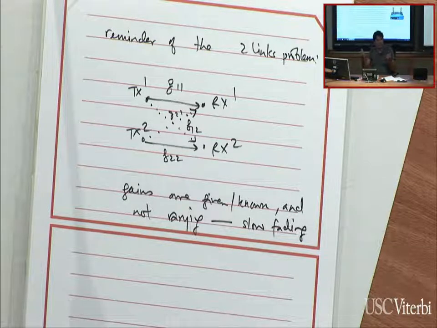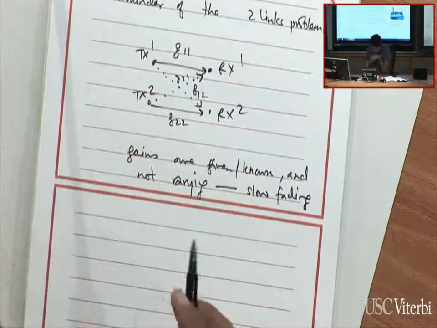These are links in a static test bed, so the nodes themselves are not moving, but there's a lot of dynamics in the environment. During the daytime, those links experience fast fading. But at night, when there's nobody in the offices, nobody is moving around, so there's no change in the multipath components. Whatever that gain is, it tends to more or less stay the same for 12 hours or so. In fact, people have used this idea to try and detect the presence of humans by fluctuations in the RF environment. That's an indication that there is mobility in some sense in the environment. Anyway, for this problem, that's the assumption.